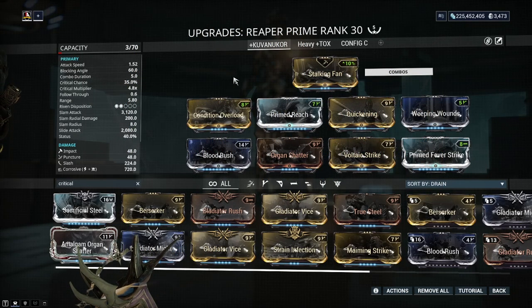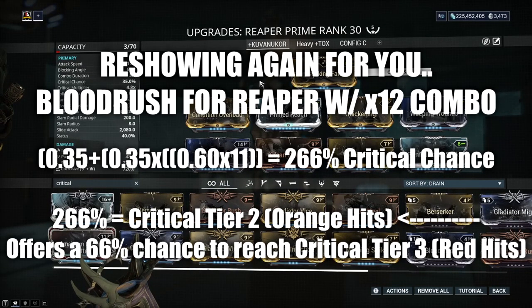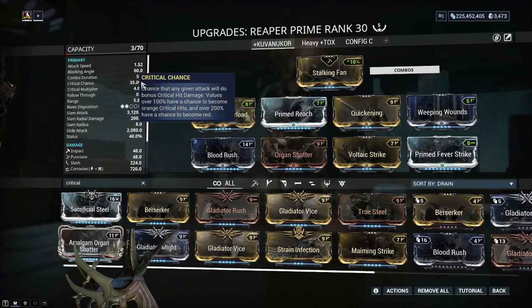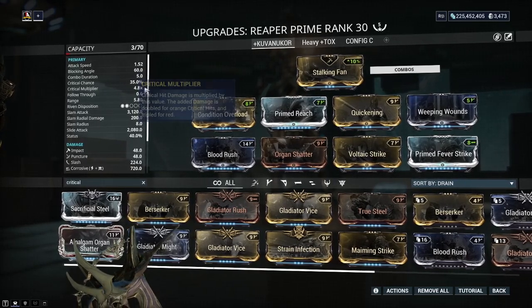In Warframe, you can go over 100% critical. This basically breaks down towards critical tiers. In this case, this build will put me into crit tier 2, and it will have a chance of putting me into crit tier 3. AKA, instead of hitting white numbers and yellow numbers, I'm going to be hitting orange numbers and red numbers. For every crit tier that I go up, I can also add that and multiply that towards the crit multiplier, which basically just makes this even stronger.